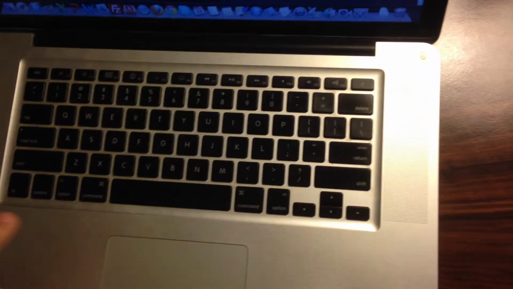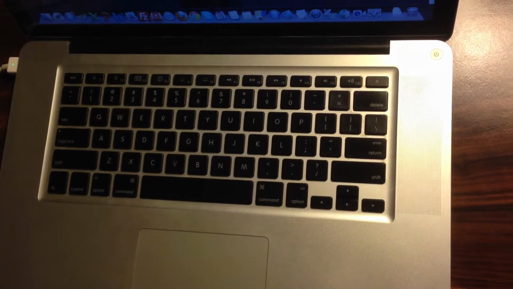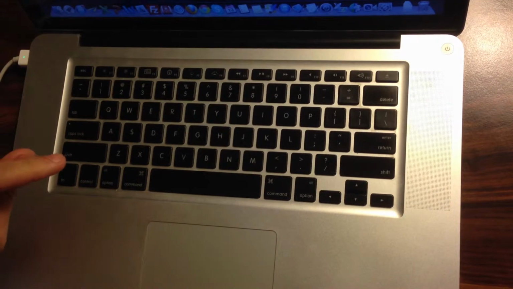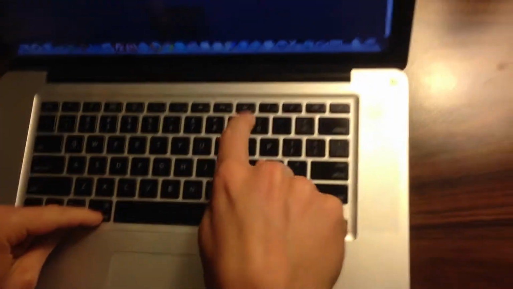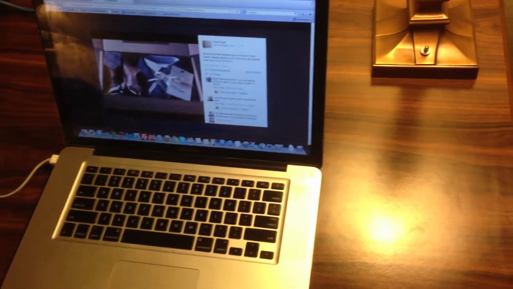Now once you've entered this alternate universe of your website being really small, how do you get back to normalcy? Well, you kind of go back and zoom in, but that's a little bit hard. So you can also go back to the keyboard, and we can hit Command-0. Command-0 neutralizes everything and you're back to normal.